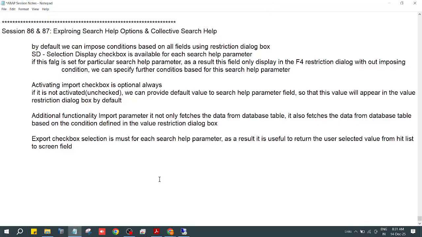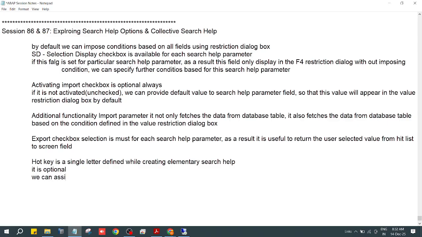What is a hotkey? A hotkey is a single letter defined while creating an elementary search help. It is optional, not mandatory.